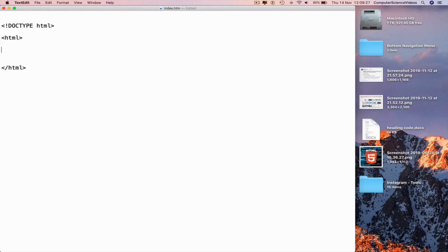Within this, we need the head and the body. We can have title within head, but not for this tutorial. Now we can go into the body and start inserting all the HTML5 code.